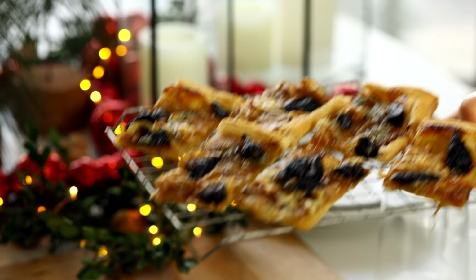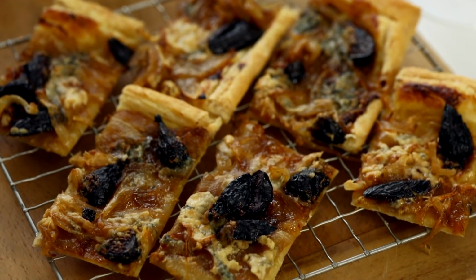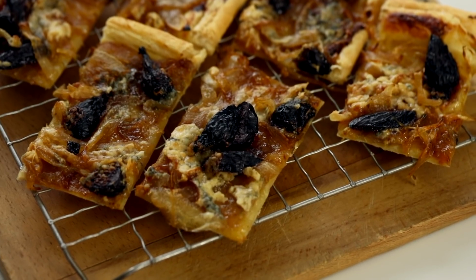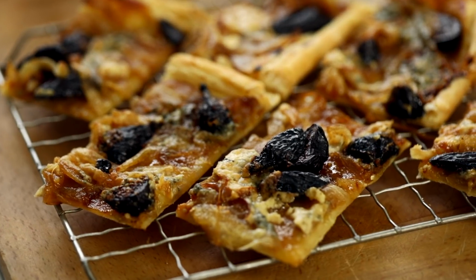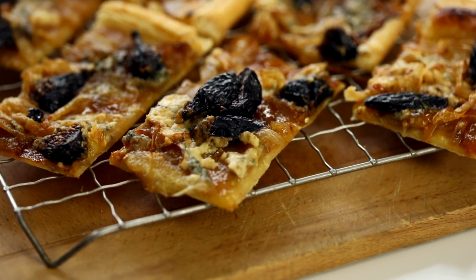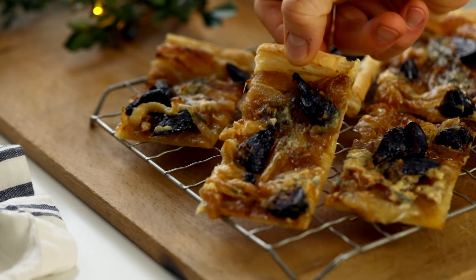I love to plan ahead for my Christmas party, and this tart is the perfect thing to have on the menu. This tart utilizes caramelized onions, and I know everyone has a different take on how you caramelize onions, but it really isn't that hard. It just takes some patience. Once baked, this pastry puffs up and you can tell each layer. On top is a spread that really balances out with the sweetness, and those caramelized onions and the blue cheese, they all marry together in perfect harmony. This is the perfect bite to pick up and enjoy with a party.